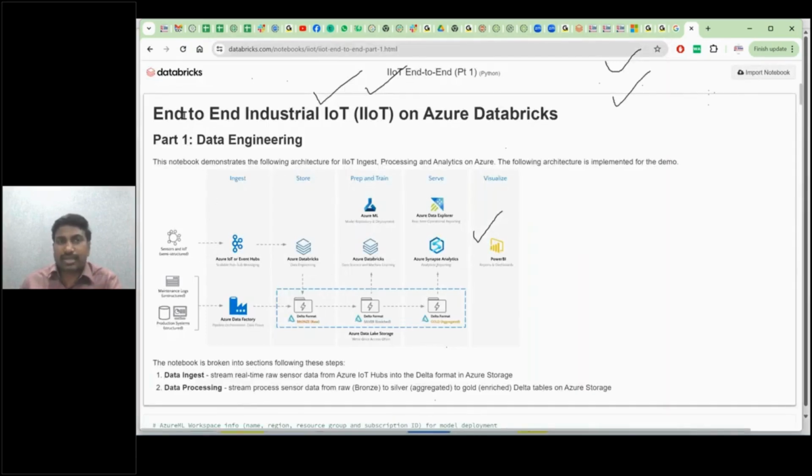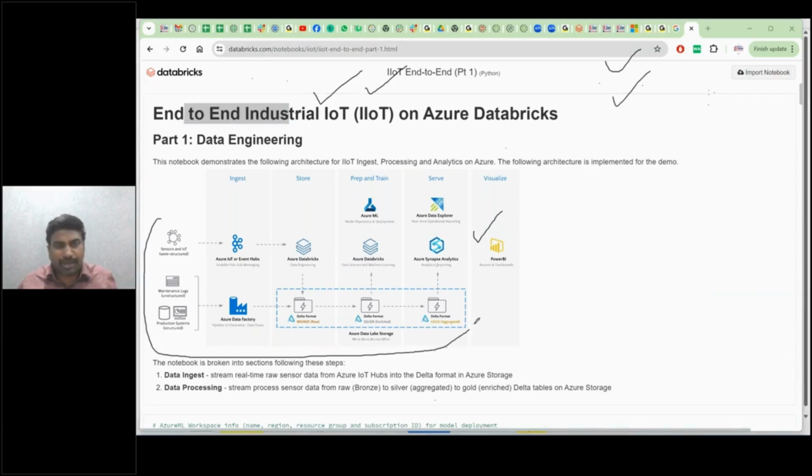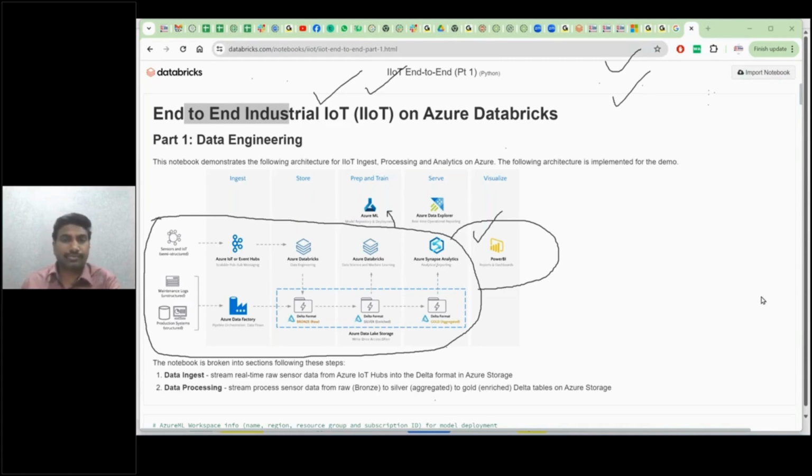This particular diagram, the end-to-end implementation, involves Azure Machine Learning, AML we call, which is on top of Data Factory and Databricks. All these are nothing but our data engineering. See here, this is a complete data engineering plus Power BI, which will be the actual basement for machine learning. So a machine learning data science project requires data, right? Data engineers will be responsible to build and design that data.